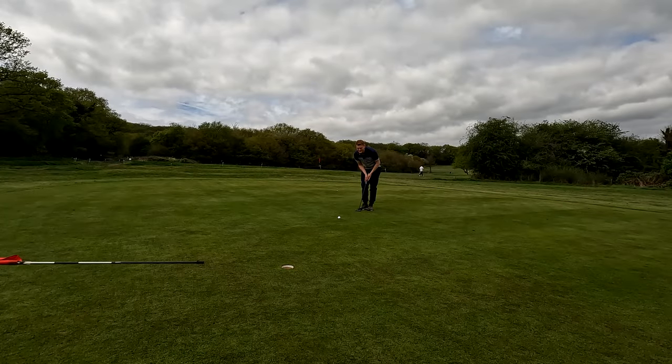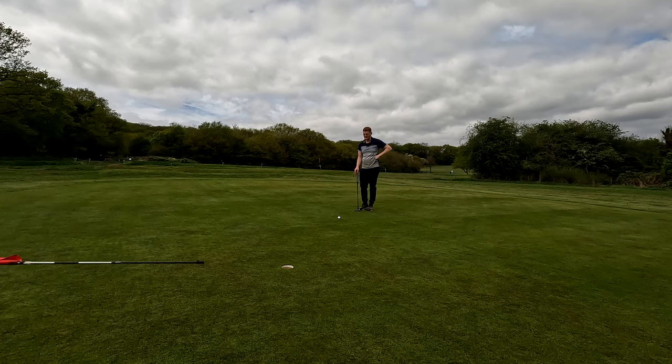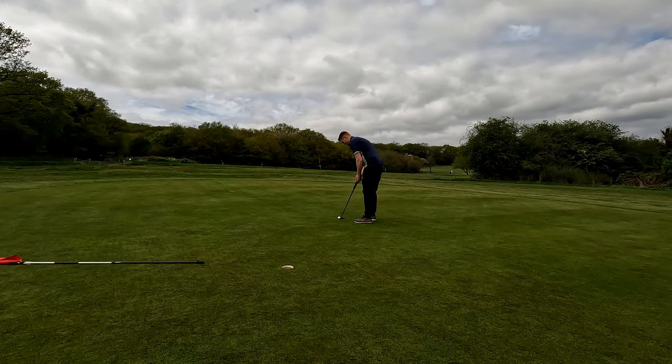All right, now the main defense of this place is actually the greens, because they are severely sloped. Like, this thing is gonna move mad. It's probably about 12, 13 foot. I think just a two putt here would be fantastic.